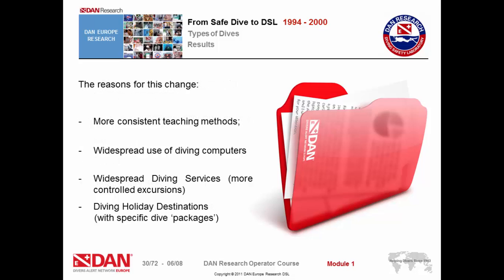Firstly, teaching methods had become more consistent as various diver training organizations had standardized the training objectives and approaches to a large extent. Secondly, the appearance of diving computers significantly affected the former square diving table-based profiles towards more multi-level ones. Thirdly, diving resorts and diving services had become more widespread throughout the world. Unlike in the pioneering days, where individuals would dive almost randomly, diving services introduced more consistent and controlled excursions, usually involving several days of diving.